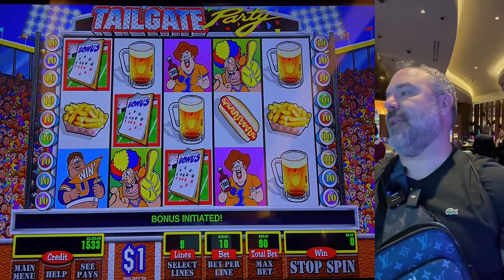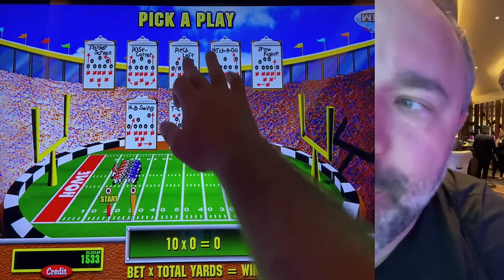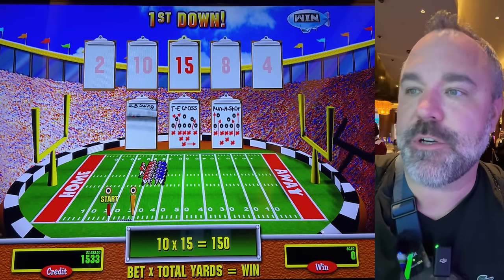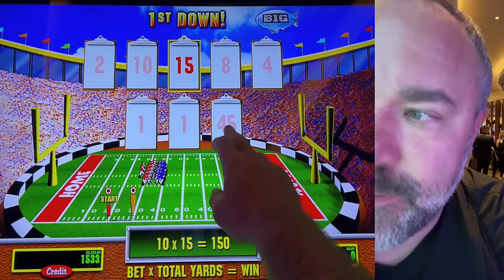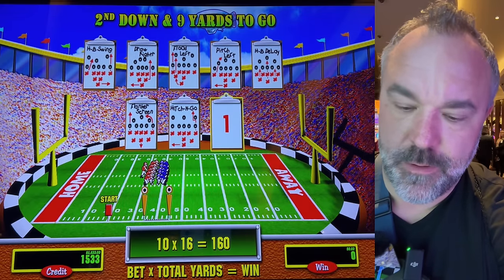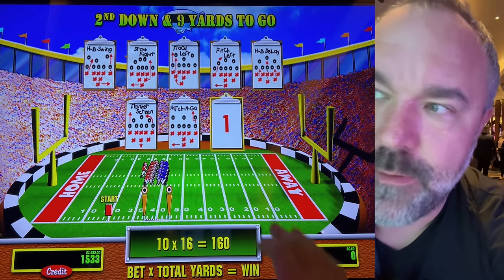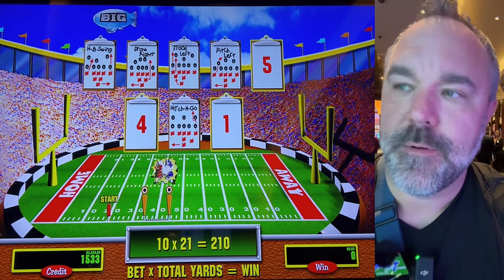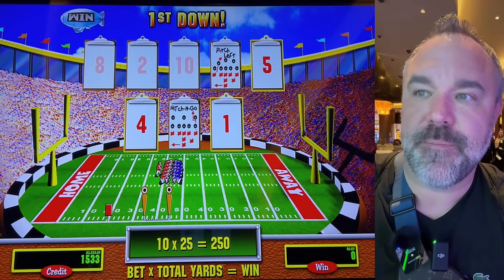All right, we're in it again. All right, here we go. So we're not gonna really pick any crazy plays here. We're just gonna do it. We're at Yaamava Resort and Casino. We're just trying to get in the end zone here. First down again. Just got it.